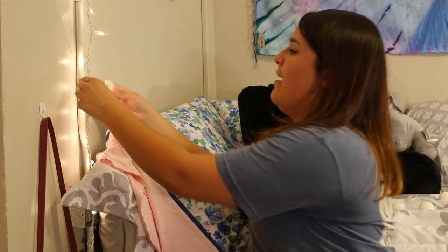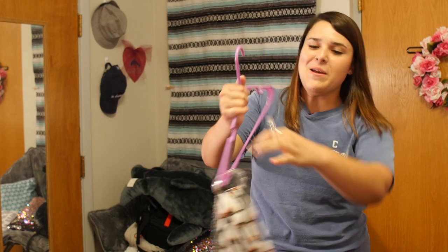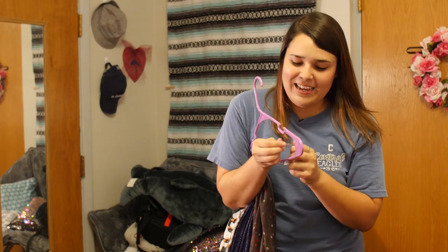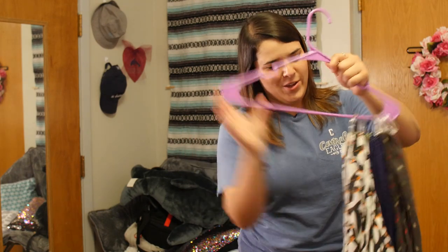Another way to literally brighten up your room is to hang Christmas lights everywhere. If you don't want to look too Christmassy, take a regular ping-pong ball, poke a hole, and they fit right over. A regular shower ring and regular hanger makes a really easy scarf holder — or for jewelry, purses, or anything else.